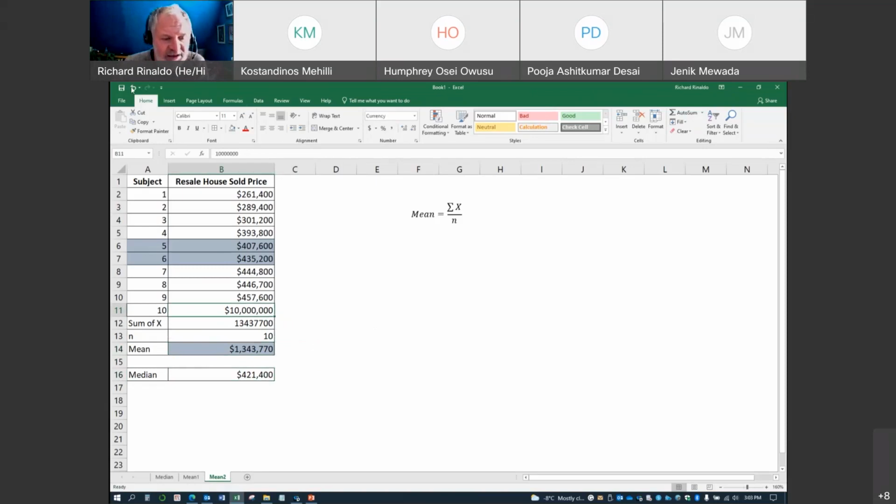Okay, so if I go back to the original value and everything's stable, the median stays the same, but the mean goes down to what's expected, around 400,000, 389,000. So the mean is a great measure of central tendency, but if your data is referred to as being skewed, and you have extreme outliers, the median is a better representation of central tendency.